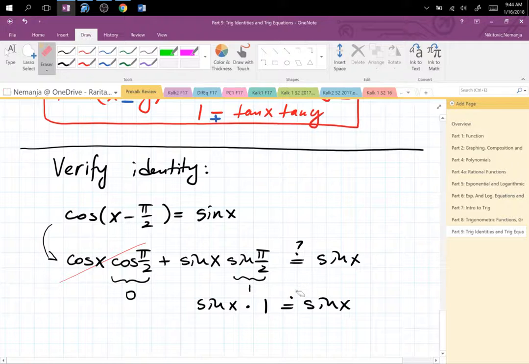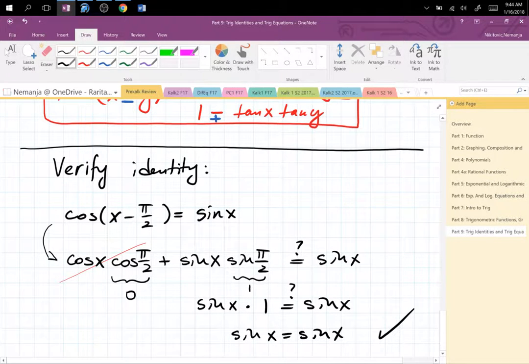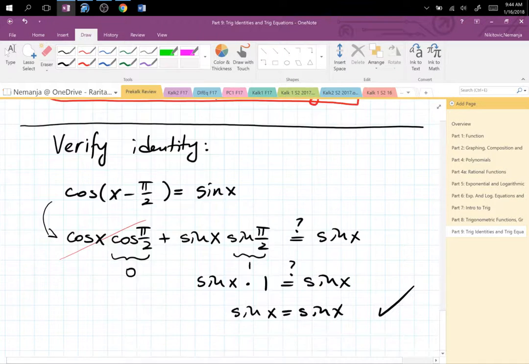So these are like little proofs that you can do. You show that sine x is equal to sine x, which means that the identity that was given to you is correct. I could have written anything. I could say cosine of x minus pi over 2 is equal to tangent squared. And of course it will not work, because the left-hand side computed to be sine x. So we can write anything down, but some of those will be true and some will not. That depends on what we use as formulas.